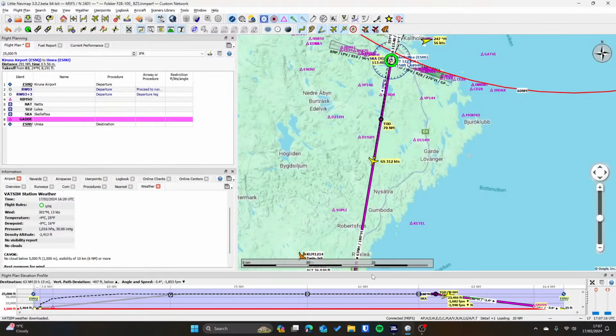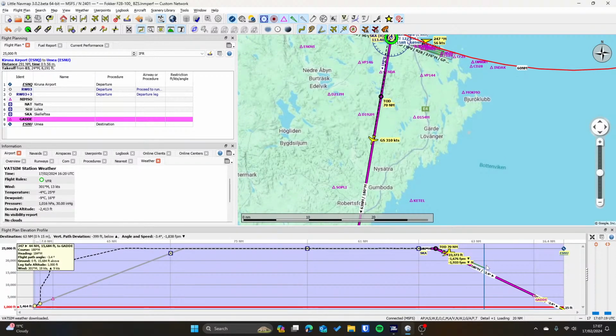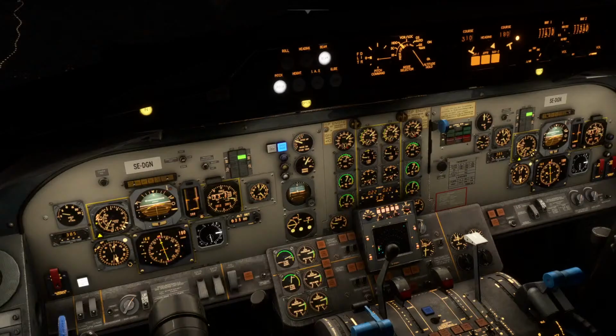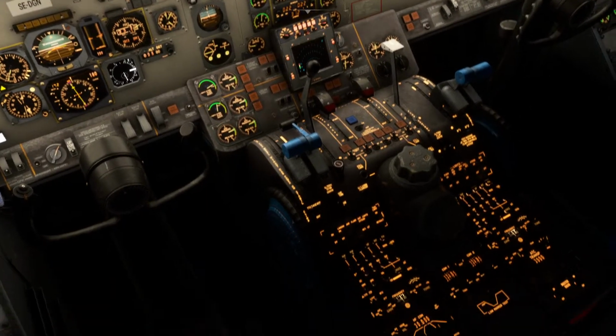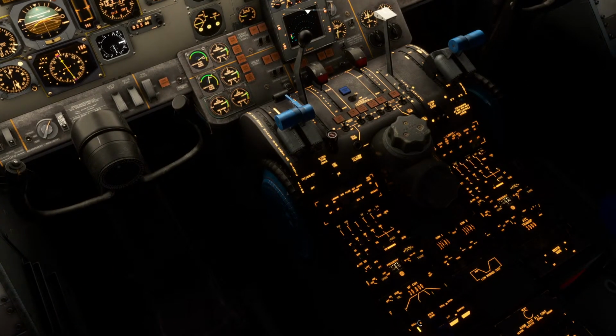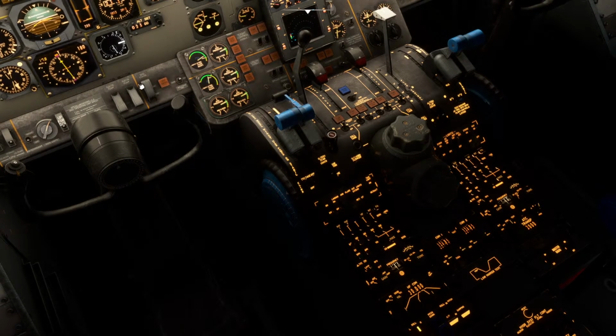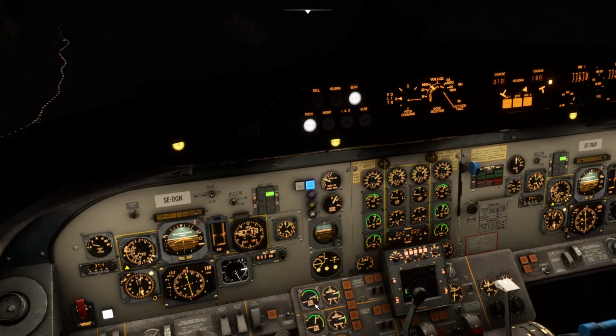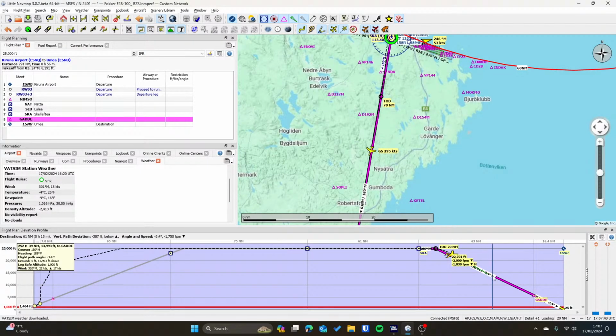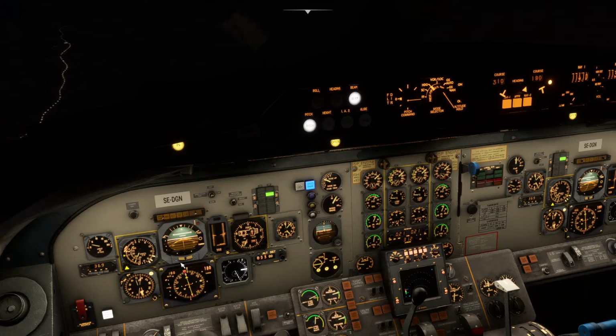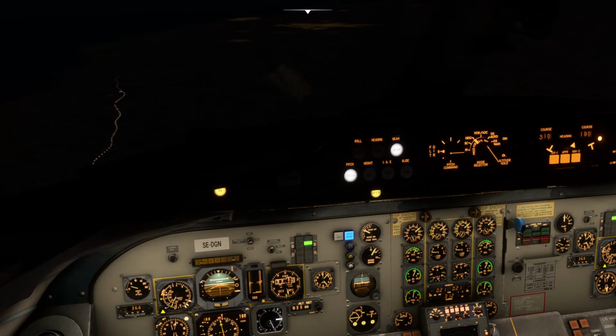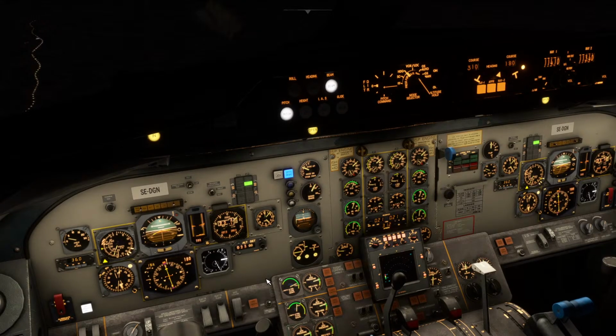Okay, so we can have a look on here and see our rate of descent. So we're not quite going down steeply enough. So we're going to push this again. Yeah, we probably want about 2,000-ish because we've fallen a little bit behind anyway. Let's push this forwards a bit more. Yeah, that's better. We're already slowing down even in a 2,000 feet a minute descent. This thing is so unaerodynamic, it will slow down in quite a steep descent. So I'm having to open the throttles up to maintain a sensible speed.